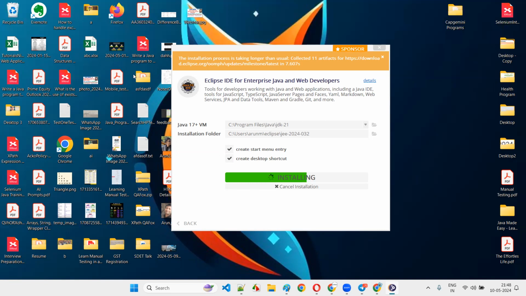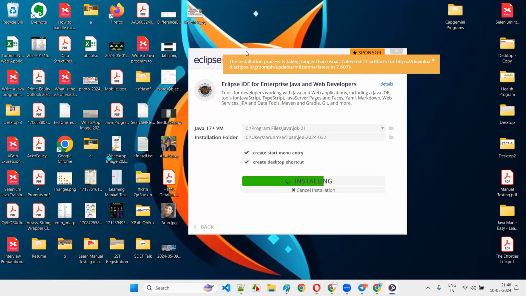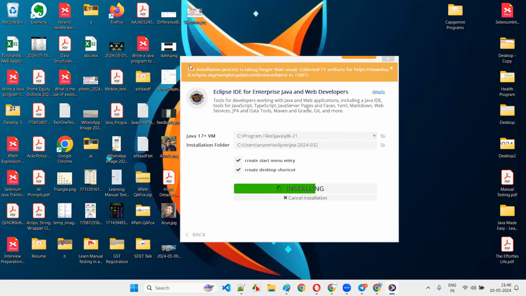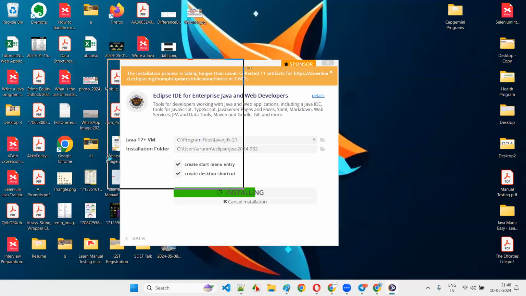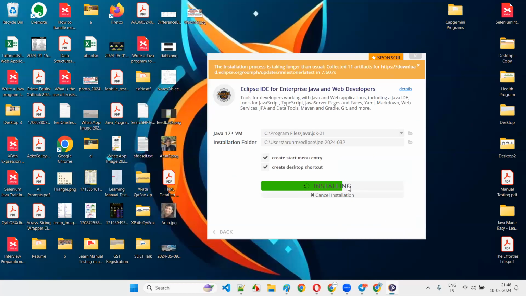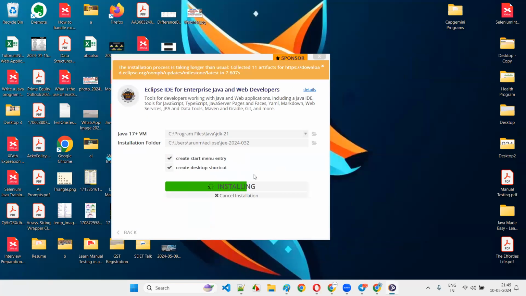Is the video stuck for anyone? Kavya, for you, is the video stuck? I'm moving my screen. The installation will take some time. It may look like it's stuck, but is it stuck for anyone? No, right? The static screen will be there for a while until the installation is done. Once the installation is done, I'll run a sample program in Eclipse IDE and we'll stop the session for today.